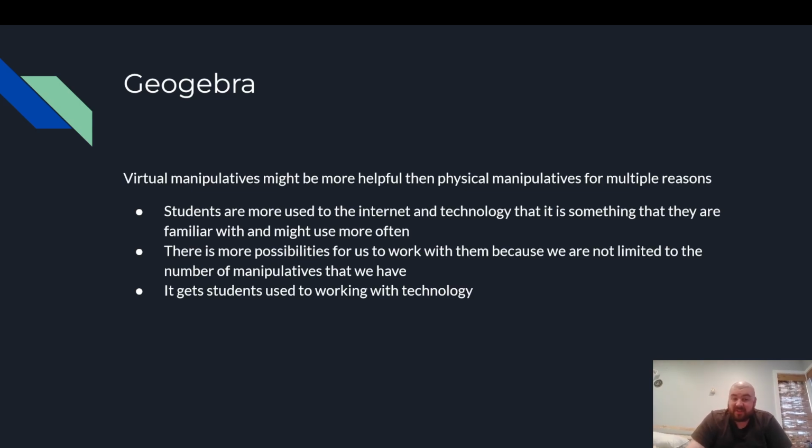And also, there's just a lot more possibilities for us to work with virtual manipulatives because we're not limited to the number of physical manipulatives that we have. So if we're talking about number lines, you might only have 30 number lines, and let's say kids break a couple of them, and you're slowly dwindling down the amount of number lines you have. Whereas if we use virtual ones, there's an infinite amount of number lines, and there's an infinite amount of manipulatives that students can work with. So I think that's also a big thing, that you're not hindered by resources.